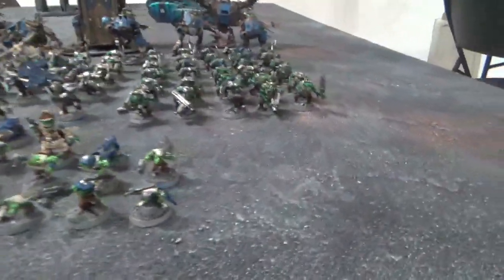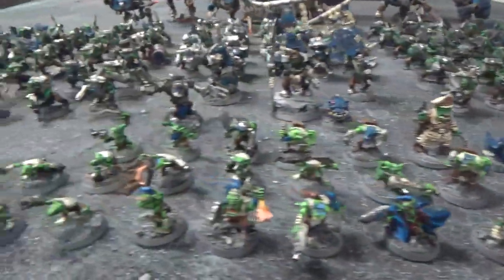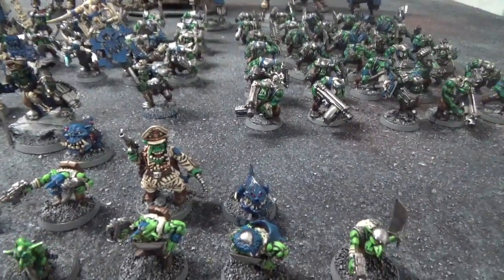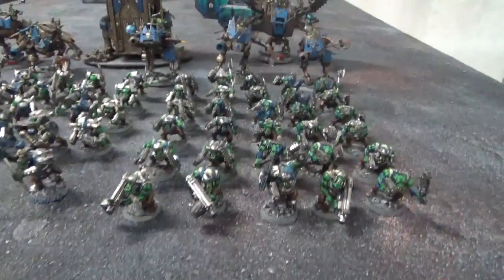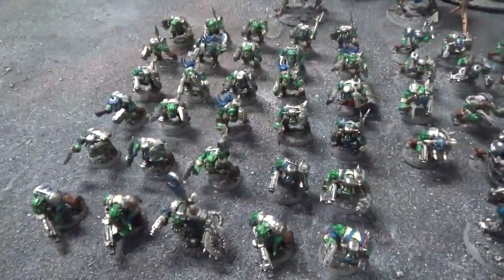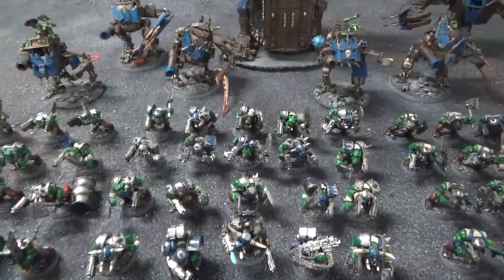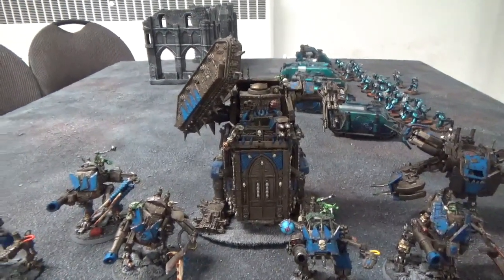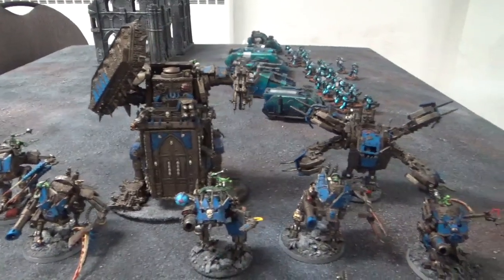As some screening, you got a unit of 25 Grots, of course, with a Runtherd with the hound, because he definitely keeps them on the battlefield longer. As the troops, we got two units of 30, bam and bam, a unit of 20, and the standard walker wall I always take. My Gorkanaut, just because I love taking the big guy, he's so much fun.